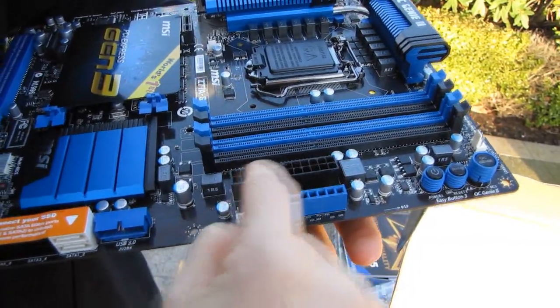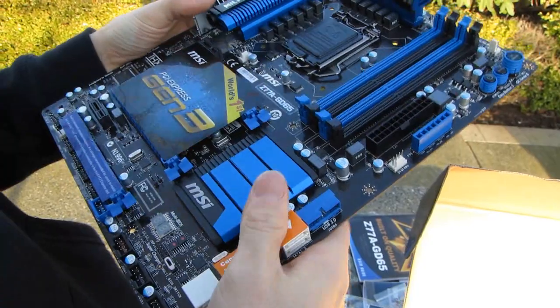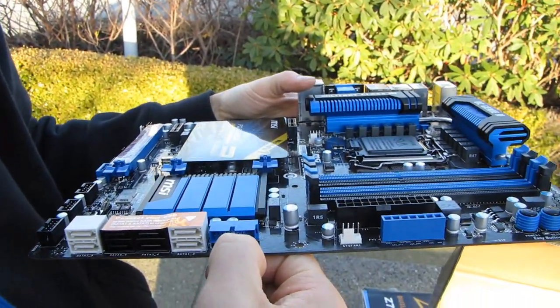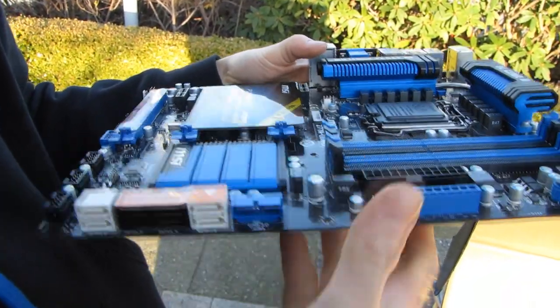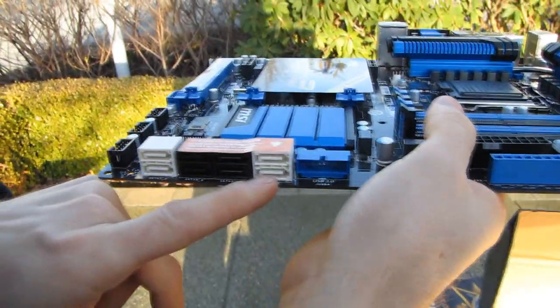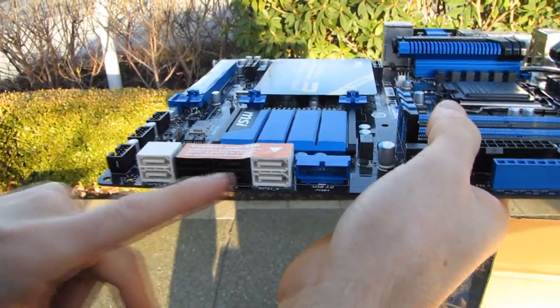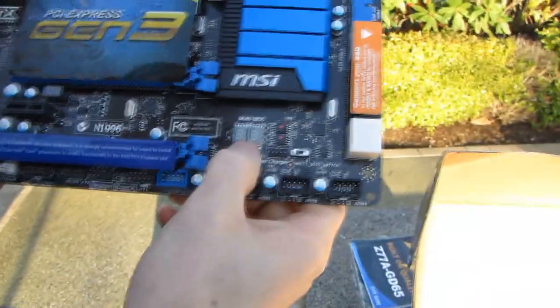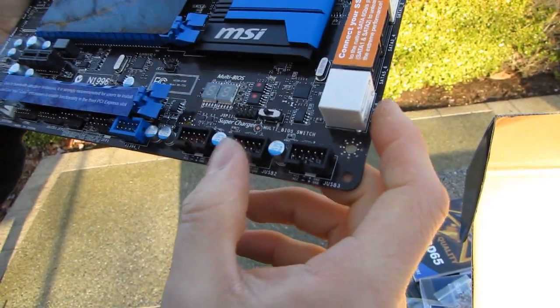Our 24-pin connector is at its ideal location along the right-hand edge of the board. We also have a front USB 3 header here. This is running off of the Intel USB 3, so there are 4 Intel USB 3 ports that are running directly off of the Intel chipset. Here we have the Intel SATA 3 6 gigabit per second ports, which are going to be the highest performance ones. We've got Intel SATA 2 3 gigabit per second ports, as well as third-party SATA 3 6 gigabit per second ports. Here is a little POST meter so you can easily diagnose any posting issues.